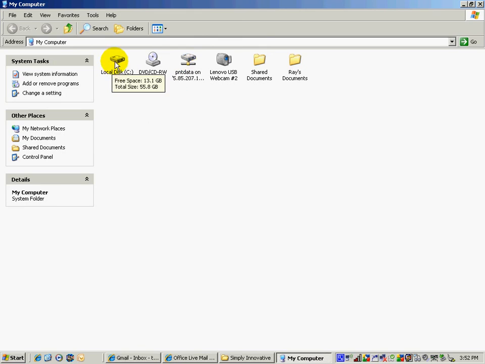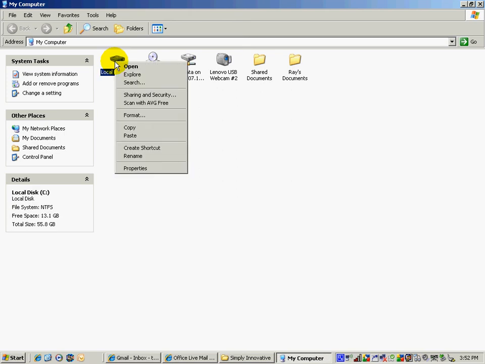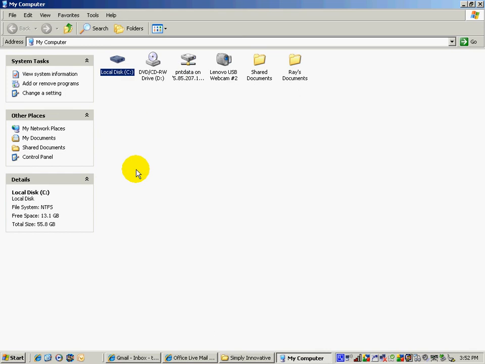That is your hard drive, and let's right-click this one, and it will come up with all the different options you have for it. Let's go to Properties and left-click Properties. Again, unless I say right-click, it's a left-click. So we click Properties. And that's going to come up in a second.